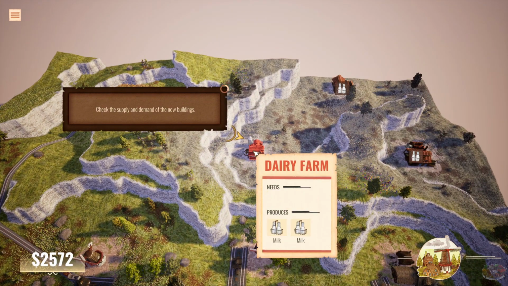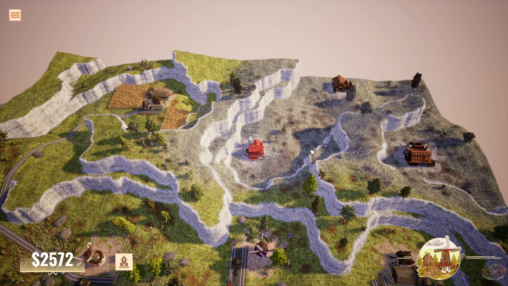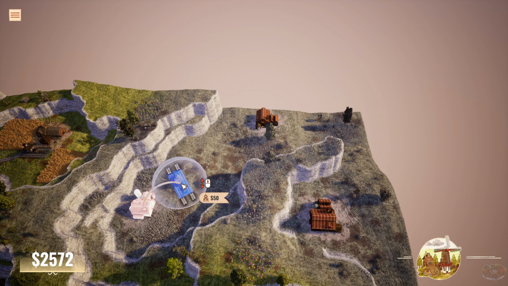Get the supply and demand of the new building. Milk, produces milk. And all things pop up like that. Okay. I love that. I don't remember that being in the demo, but I like that.